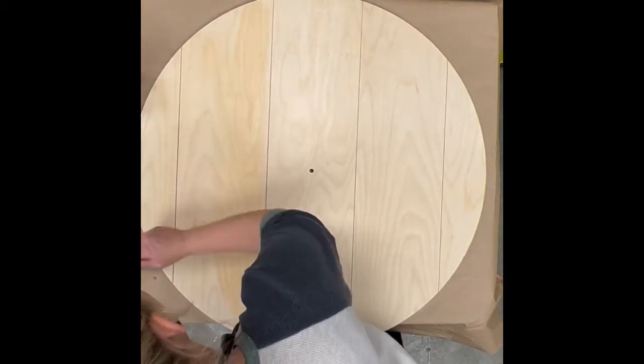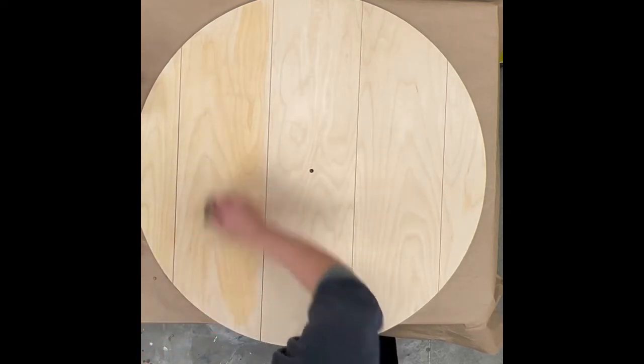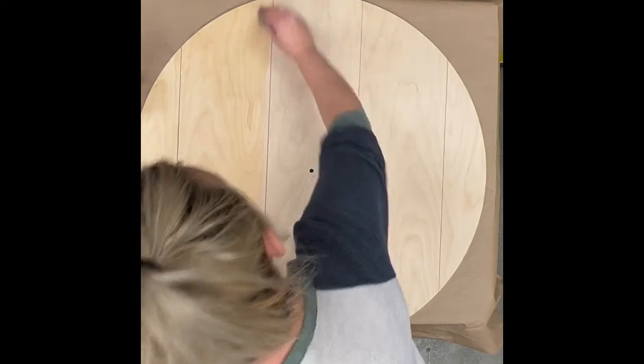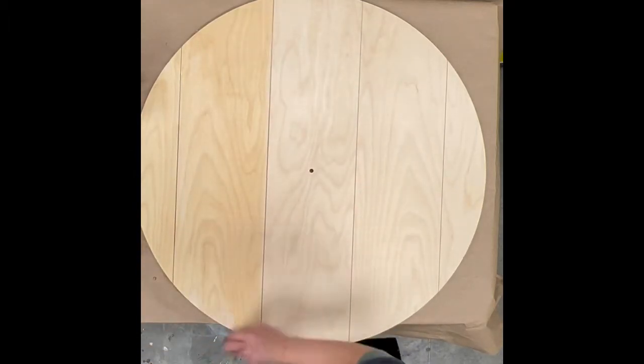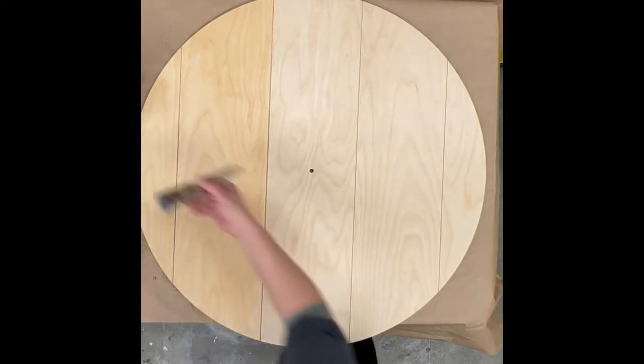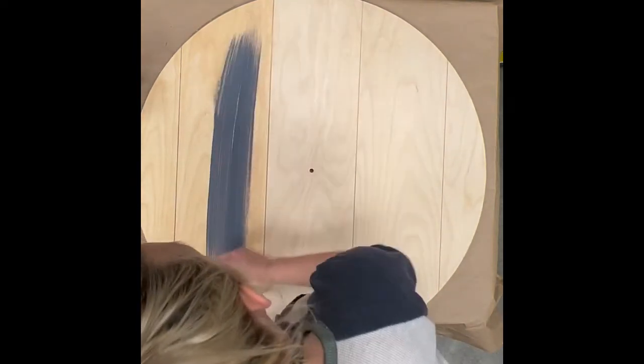When we do the big clocks, I like to do just two panels at a time, just so that the water isn't drying before you get to the wiping stage of it. The more water you put on, the lighter your color is going to turn out, so I am going pretty thick with my water. Then I'm just going to take my slate gray paint and brush it on.